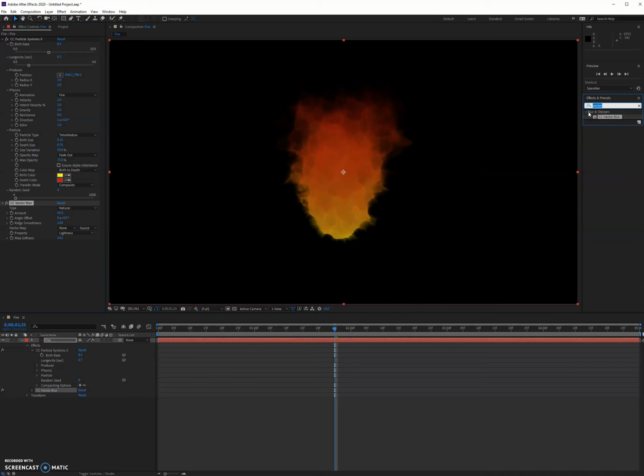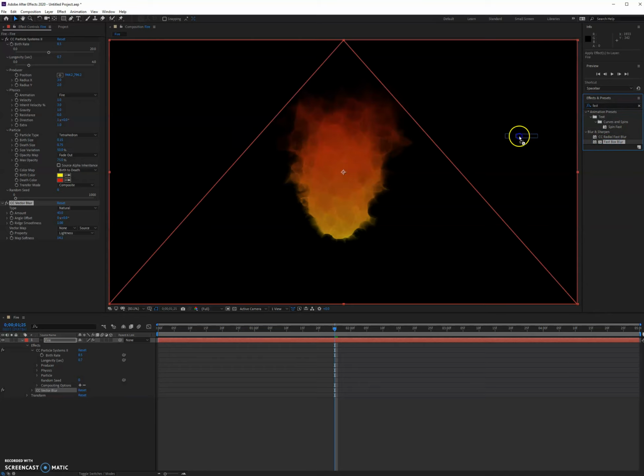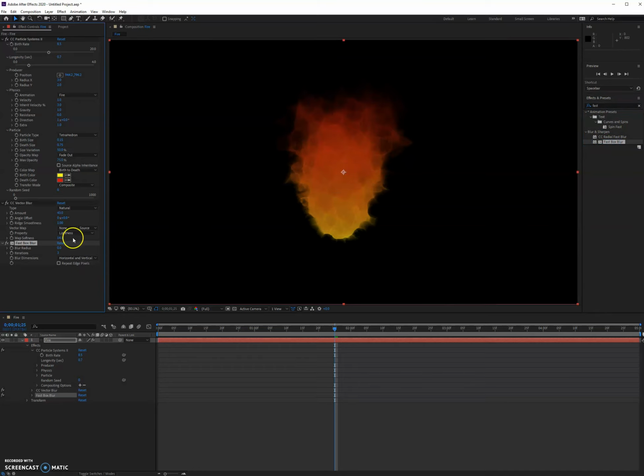And my next one is called a fast blur. Okay, fast box blur I'm going to throw on there. And again, you're just going to have to see what it does. Now this is really blurry, so be careful. I know that fire is not super sharp, but it is not super crisp either in the shapes. But it helps to get rid of the edges of that tetrahedron.